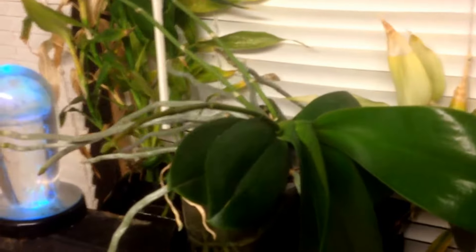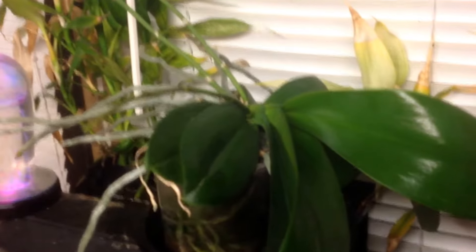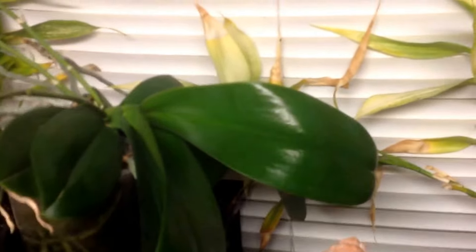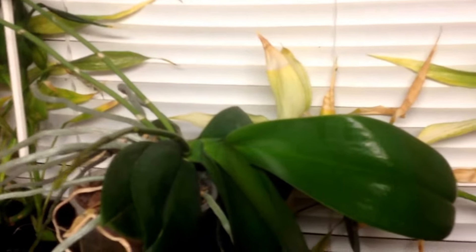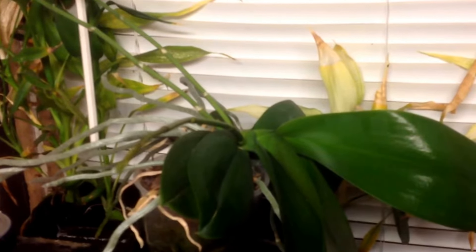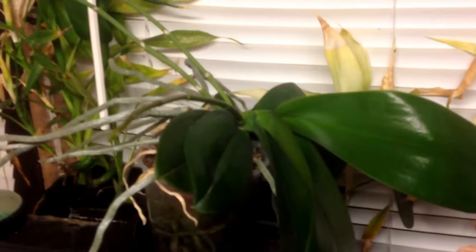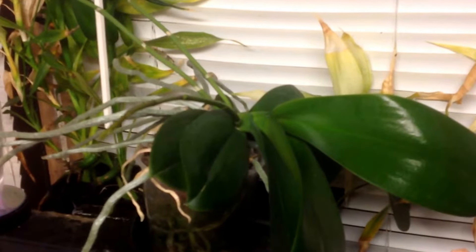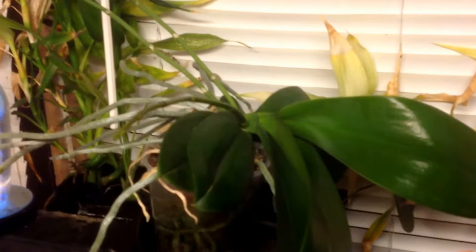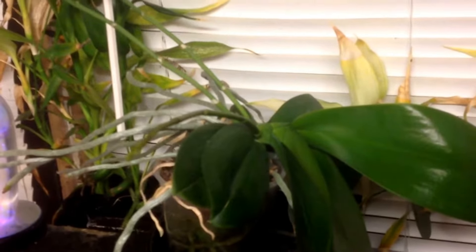Over here, I don't think it's going to work this time. But in the future I will try it again, especially with these two. The purple one beside me — its blooms are not a whole lot bigger. I think these are basically miniatures. They're certainly not the large blooms that Will Rogers got videos of — a couple of his Phalaenopsis — and they've got large blooms. There's one video with a regular size and a mini side by side, and you can see just how much bigger the blooms are than on the mini.